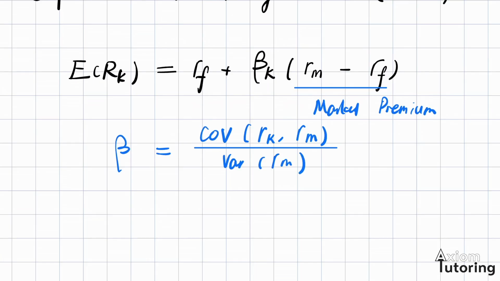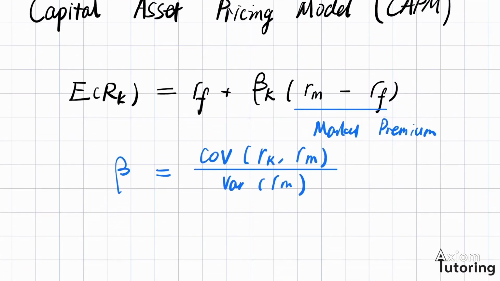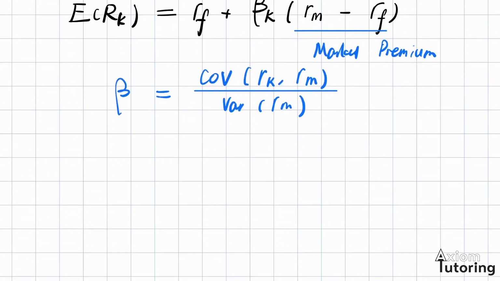So this becomes a regression model, right? It becomes a linear regression model. It tells you what the expected return is for any asset depending on its exposure or co-movement with the market premium itself. For this to work, we have to make certain assumptions. This is something that we need to discuss, and if we don't care about the derivation, then at least we need to know the assumptions that the CAPM needs in order to work.